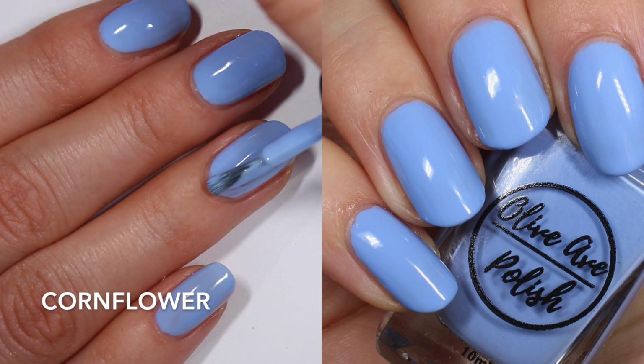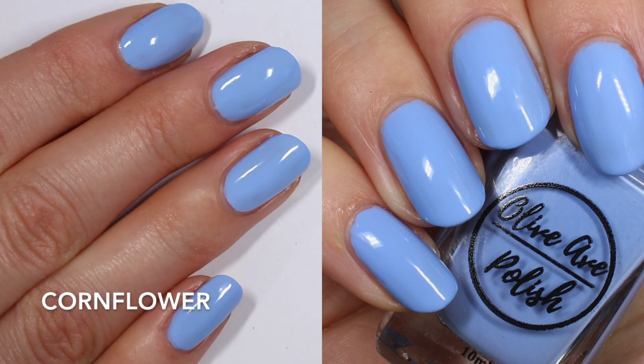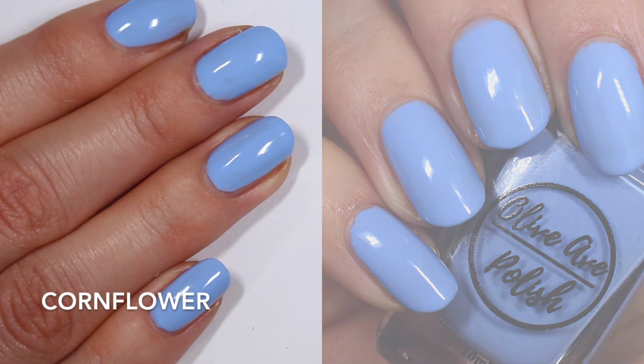They're just a little bit more oomph. Do you know what I mean? So Cornflower is the delicate periwinkle in this collection, and you're looking at it in 2 super glossy coats.